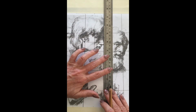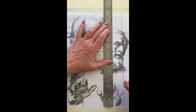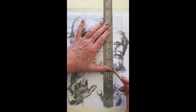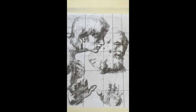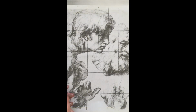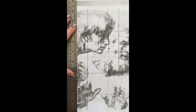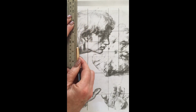I'm starting at the top here so that we can position the hair as we come down, and we can align that beard nicely as well. Now over here we're going to need a fair bit of help, I think, with the hands. So by putting a line from top to bottom here, this is going to allow us to place the back of the head, the angle of the neck, and of course the positioning of the hands and the fingers.